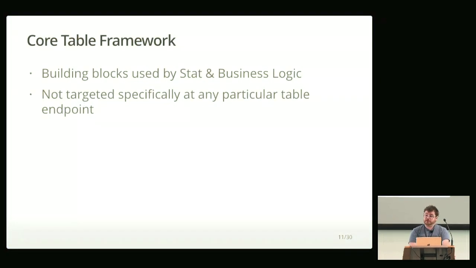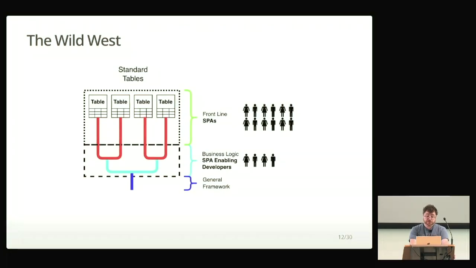So I'm going to talk about 3 different situations where these sort of 3 layers can interact. And we'll talk about the implications of that in terms of deploying rtables to J&J a little bit later in the talk. So first is what I'm calling the Wild West, where you have a sort of very low-level general framework. For example, sort of pure GT, where you calculate all the values, give the values to GT, GT renders them into a rectangle, essentially.